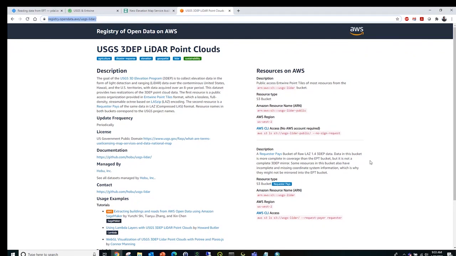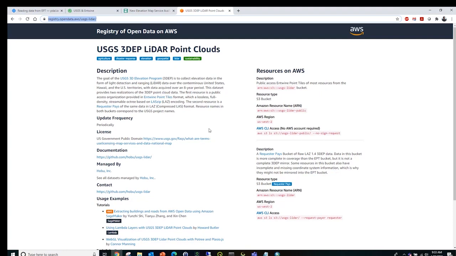So yeah, I'm going to talk about an hour's worth of material in about 7 minutes, so I'm going to move pretty quickly. As Rob mentioned, the focus and the real power that we're seeing now with our LiDAR point cloud data has to do with having it enabled in the cloud, and particularly in the Amazon public data set.